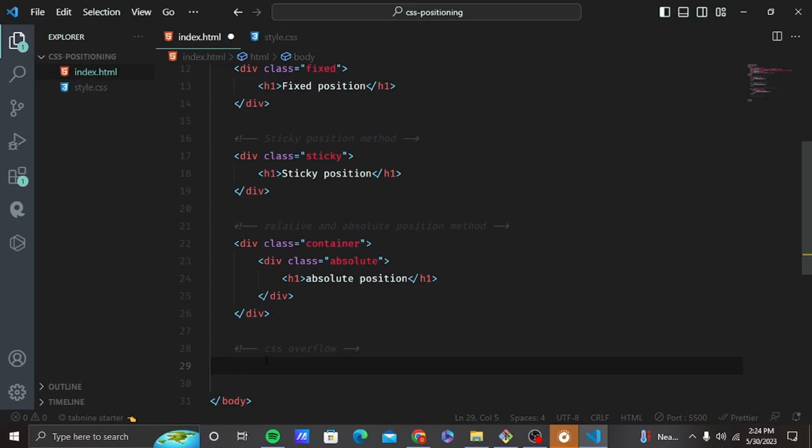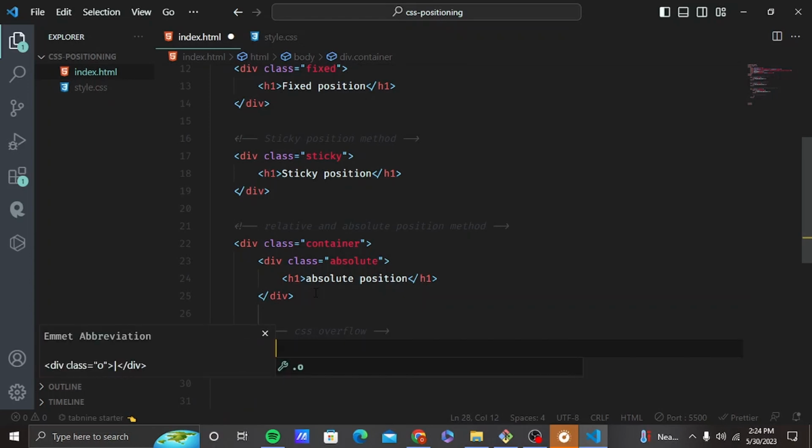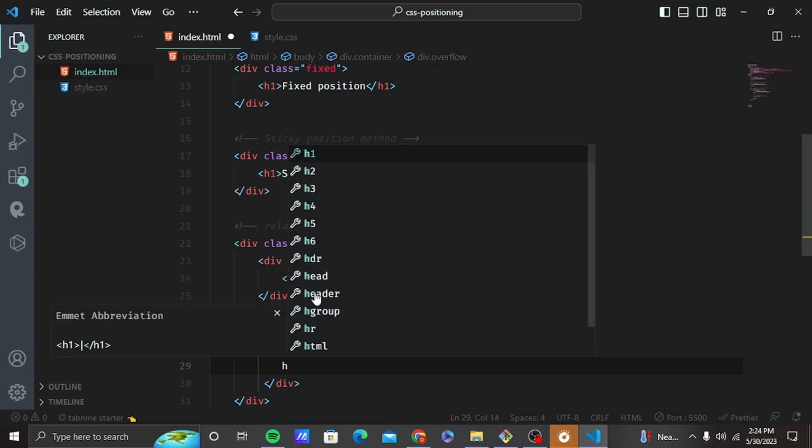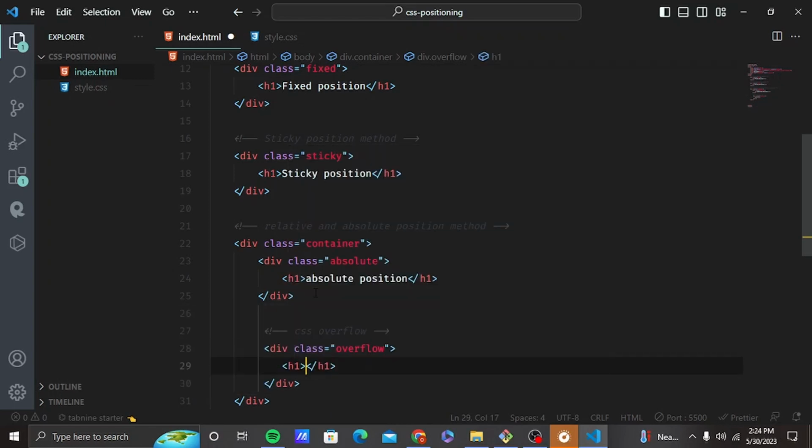Actually, instead of creating another div, let's just create the div inside of this container.